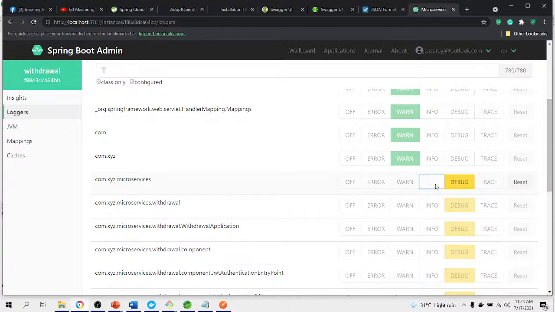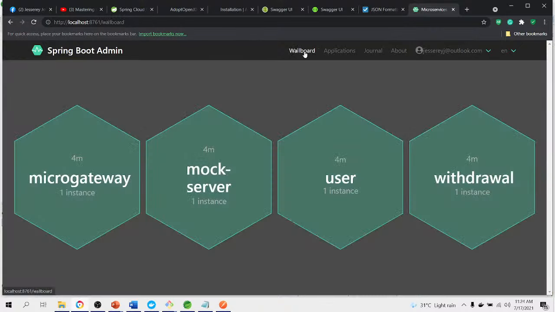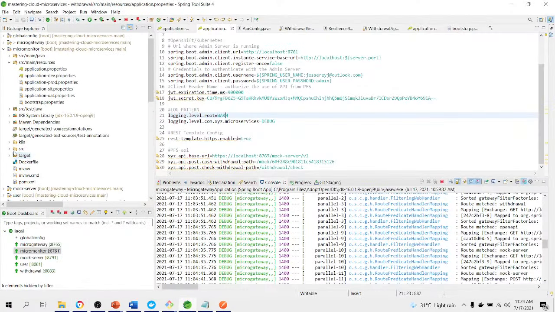So if I want to change something like this, to info, yes. So you don't have to set the logging level inside the source code, and you don't need the config map either. Okay, if you wanted to debug, just click on debug, trace, error, or off if you don't want to show the logs. Okay, now this is the micro monitor. I'm going to explore the journal applications. Okay, what else?